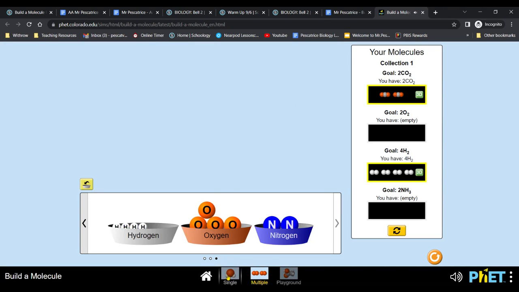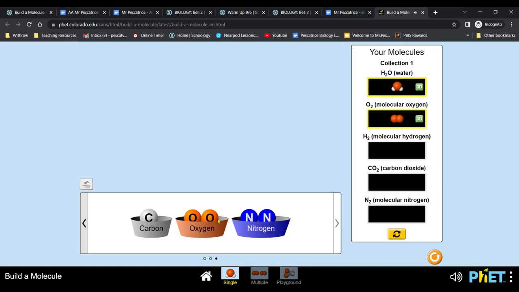For example, if I go back to single, let's go here, and let's do carbon dioxide, all right, like you've done. Oops, let me do it again. All right, so if this is carbon dioxide, which is over here, why doesn't carbon dioxide work when I do it like this? It's still carbon and two oxygens, it just doesn't work.